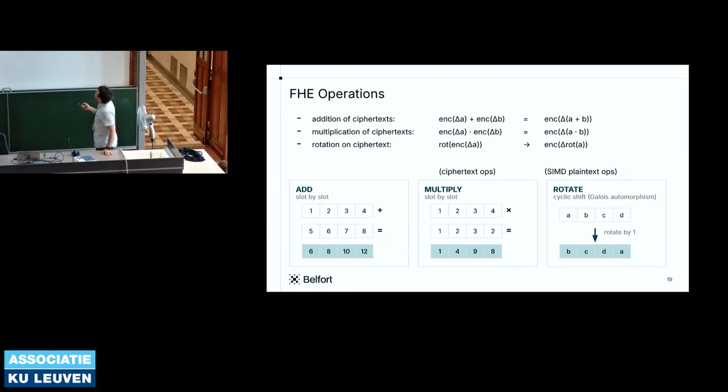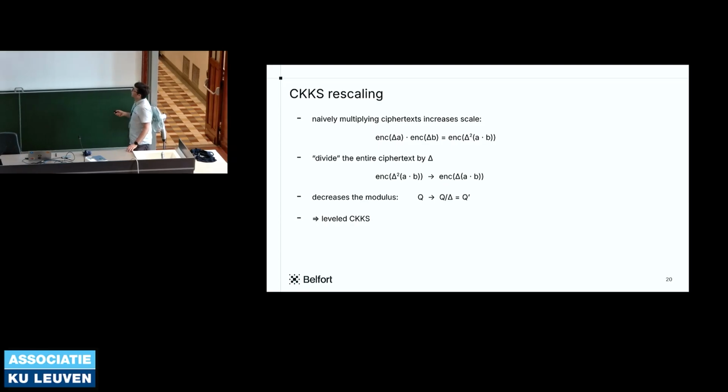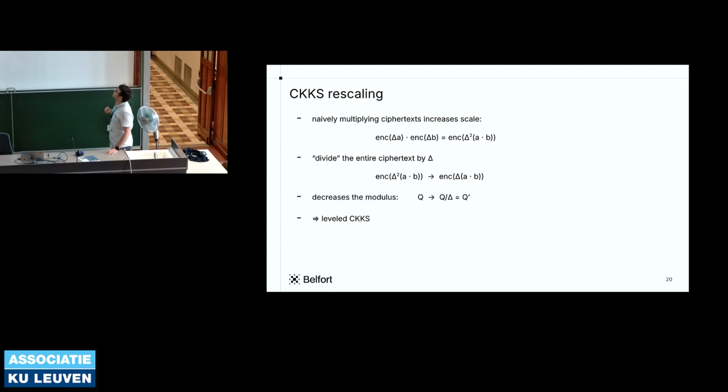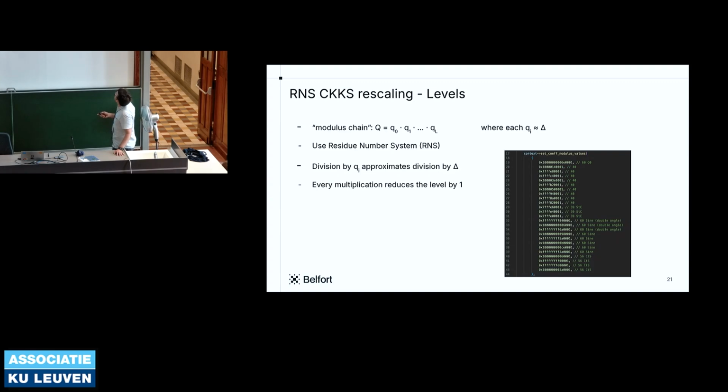Great. So, as I told you, I lied a little bit, because if you think about it, you have encryption of delta A times encryption of delta B. You do the math, you get this extra delta product. So now what I wanted was delta times A times B, and now I get delta squared. So I'm going to need to do an extra operation, which is going to be to get rid of this delta squared and replace it with delta. And how am I going to do this?